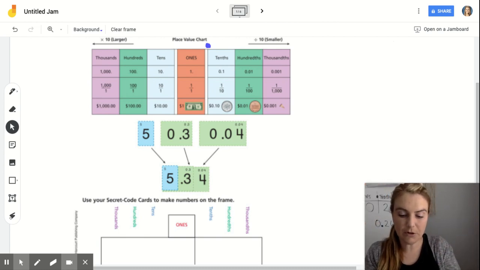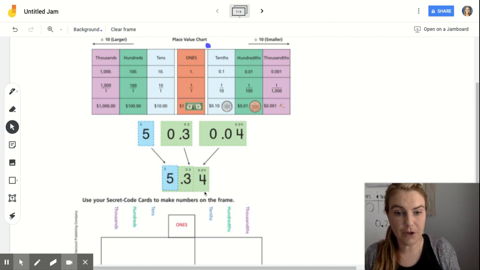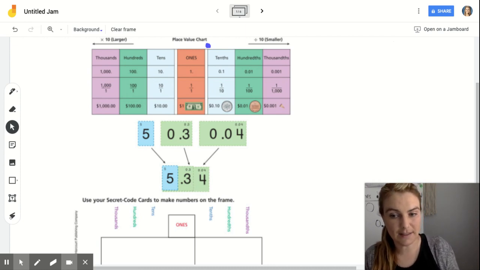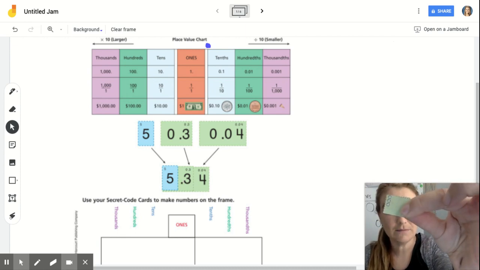And the whole point of these secret code cards, boys and girls, is that now that we're in 5th grade, place value is getting much easier. But we're using them so that if you were to see this number without the secret code cards, 5 and 34/100ths, you should know that this 3 in the tenths spot does not represent 3 ones. That represents 3 tenths. And we can always refer back to decimals as if we were looking at them in money form, okay? So 3 tenths, and I see it on the back of my picture, represents 3 dimes, okay?